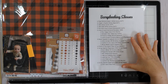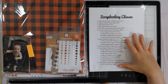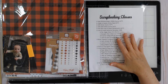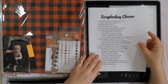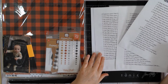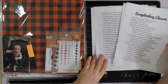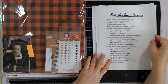I had decided to look online for any free classes that were available, and then compiled a list of all the things that I felt like I could do instead of paying money to buy classes online. As you can see, I have quite an extensive list that's 3 pages long. And I've checked some things off along the way, but I still have a long ways to go.